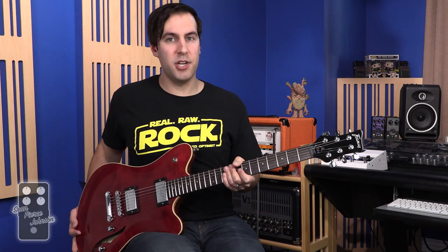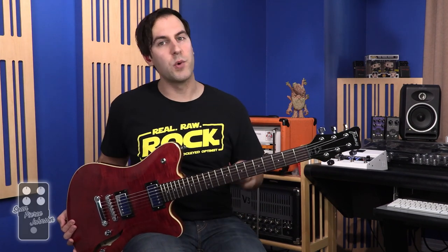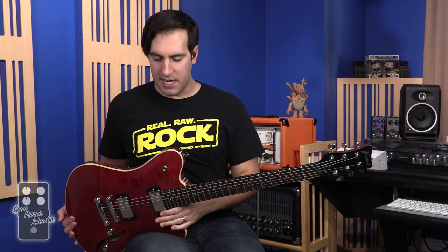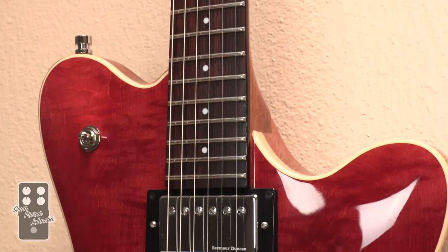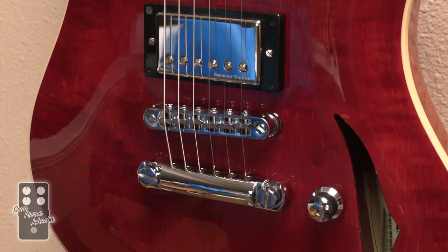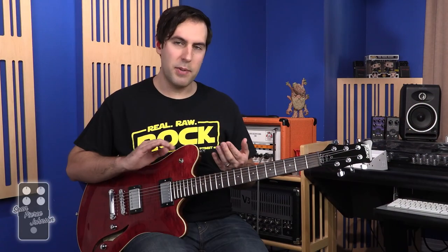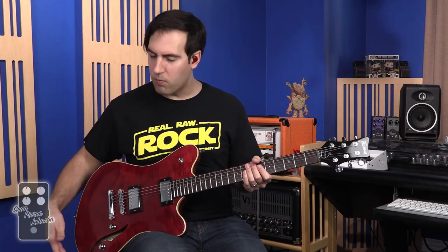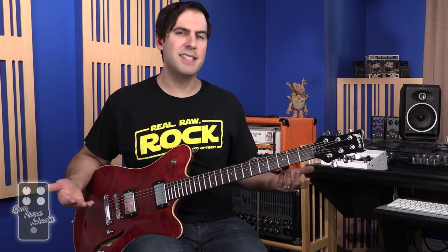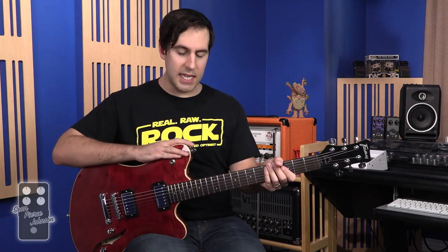First thing that we should touch on is this body shape. Now, Jazzmasters and Jaguars seem to be a sort of in thing right now, and the Television definitely has a little bit of an inspiration from that particular body style, but rather than having more pointy edges and sharp edges, we have something a little bit more rounded. And I think it just kind of classes it up a little bit and makes it a little bit more of an elegant guitar. The body is mahogany.